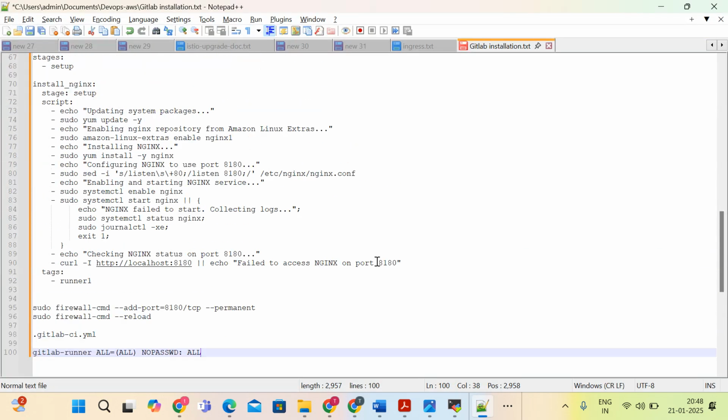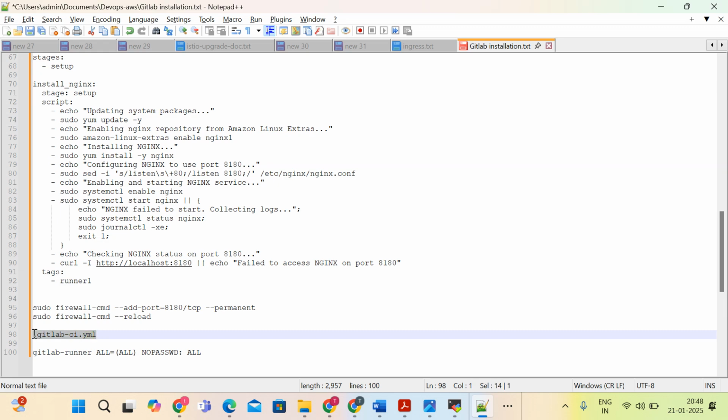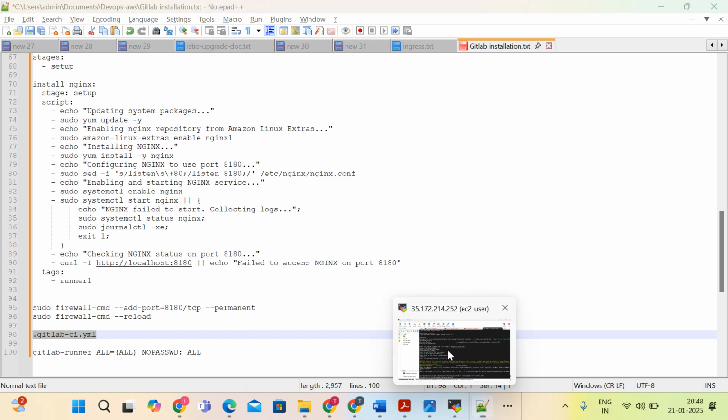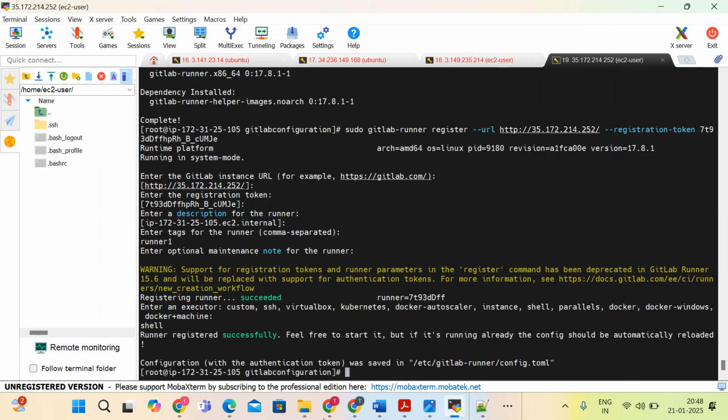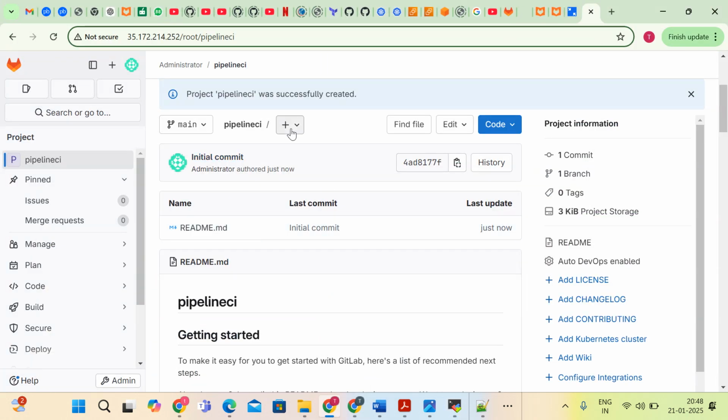Okay, this I will explain why we require. Now I'm copying my script. I'm creating a new file in GitLab. You can clone it and do git add, git commit, the process is the same, but for time being I'm creating the file directly here, new file.